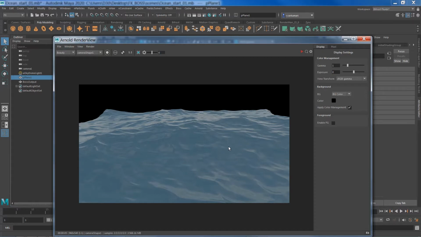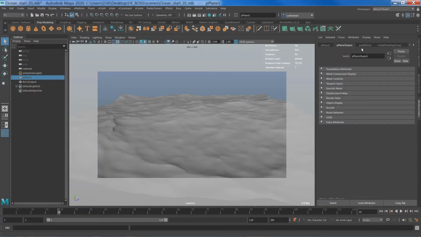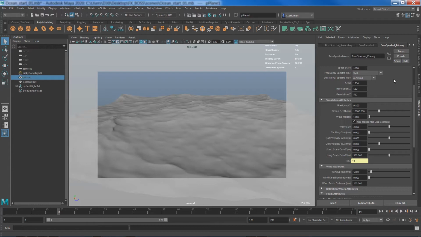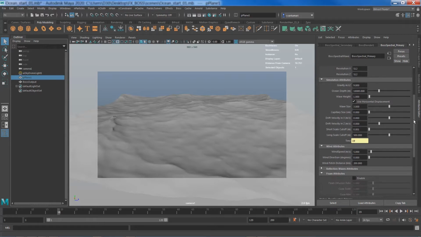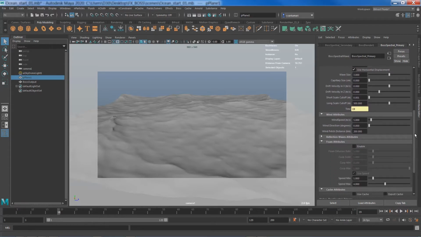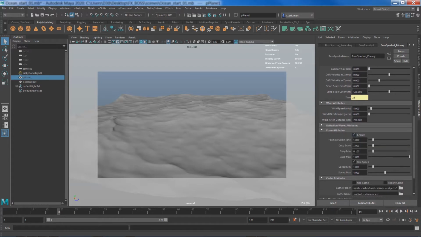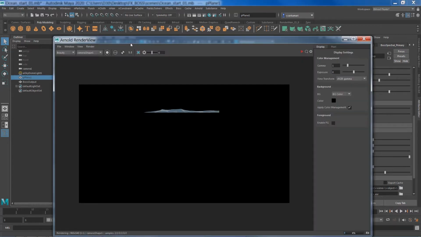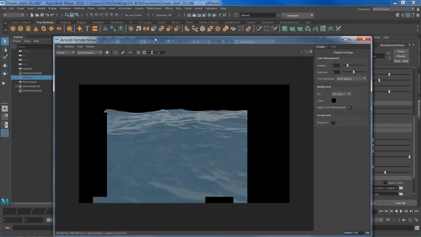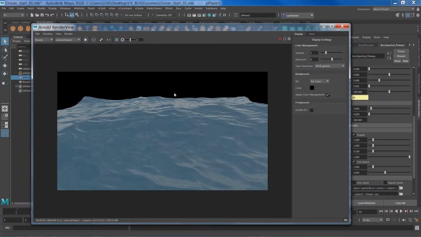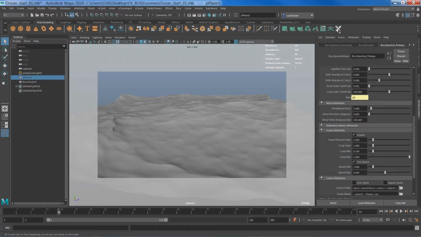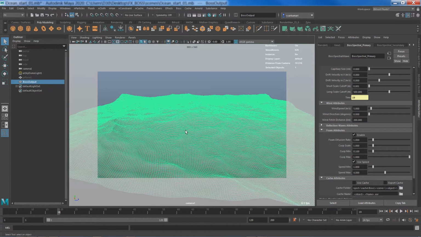Now, the way that foam works in Boss is quite peculiar in my opinion. It's not procedurally generated. Everything is textures. So in application packages like Houdini, we have white water and everything is the actual geometry. But in here, if I go to Boss Spectral Wave, you can actually enable foam and I can re-render. But I'm not going to see anything, because in order to see foam, you need to cache it as an image and feed it back to your AI standard.